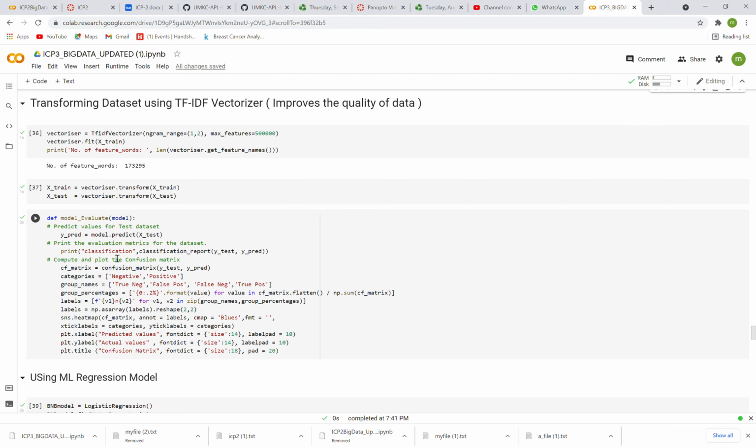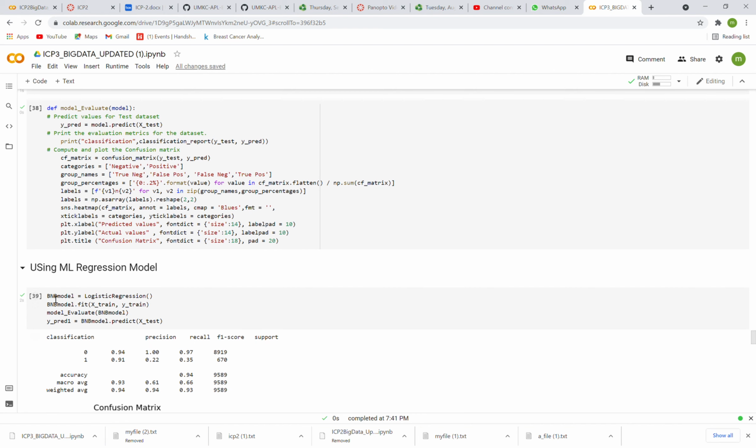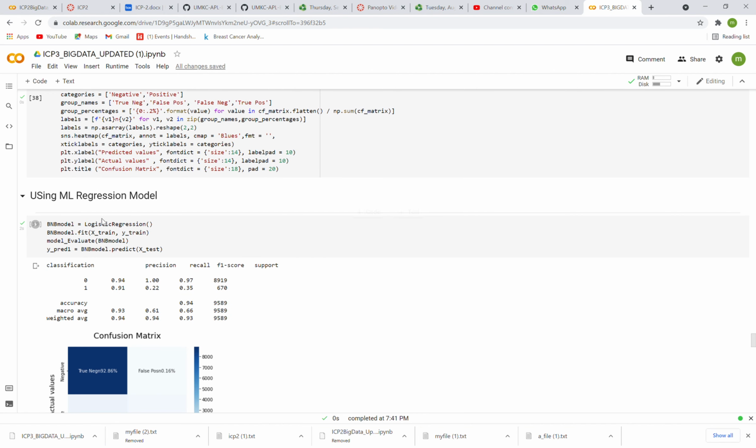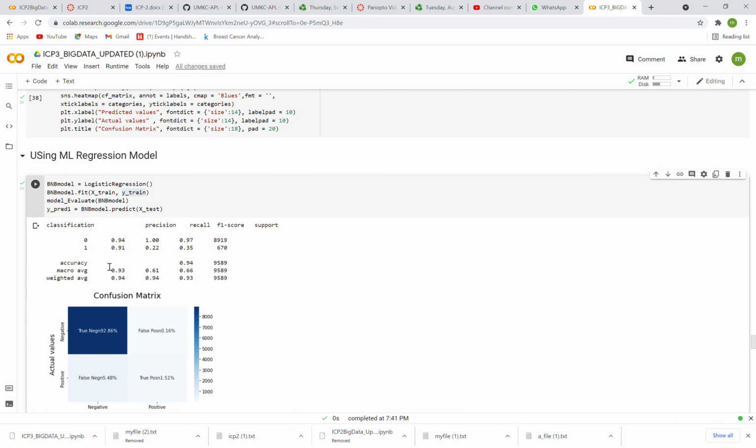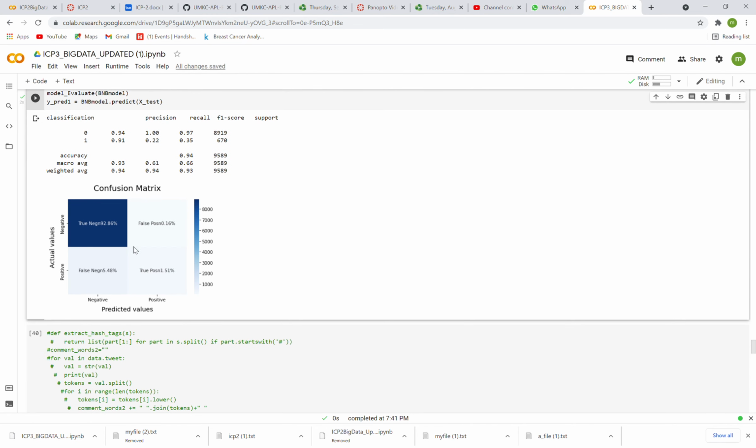We need to have a classification report as well, where we'd be getting the Y test and Y predicted values, and how close we are to our false positives, false negatives, and what the accuracy is. These are a few commands that will do that. I've used logistic regression here, fitting a model on X train and Y train, passing these arguments. If I run these, I get this confusion matrix. True negative and true positive are the ones that should be considered.